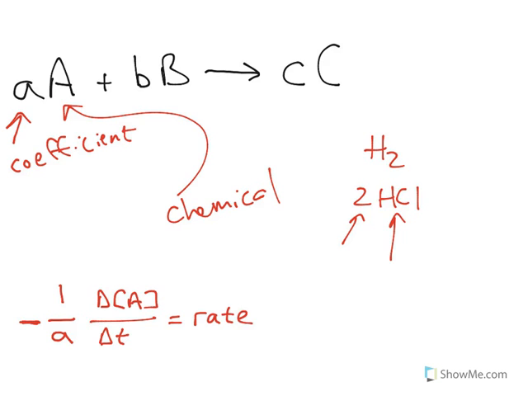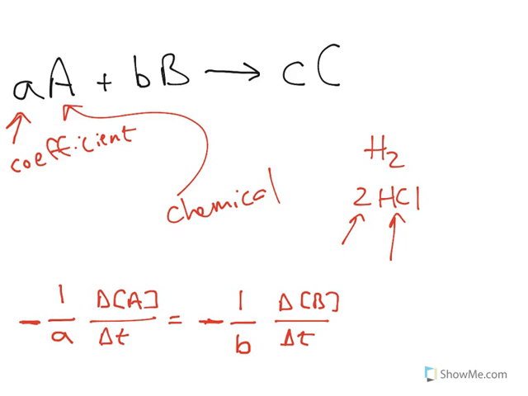Now, the rate is going to be equal for everybody. So the rate of reaction is going to be the same number for B. It's just going to be a different expression. So what I can do is delete rate for now and try to express this in terms of B. B is a reactant, so it will be consumed, and we have delta B over delta T.